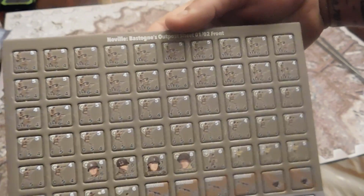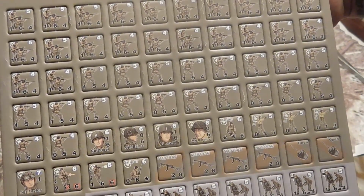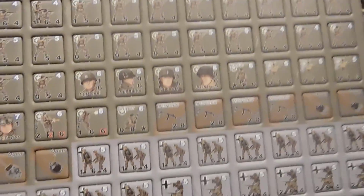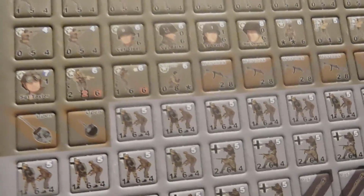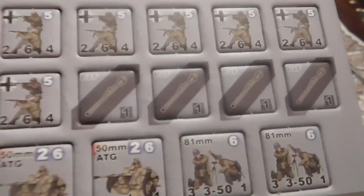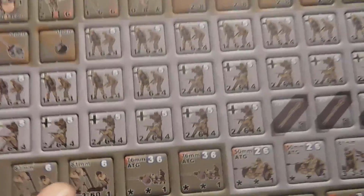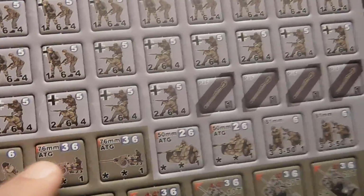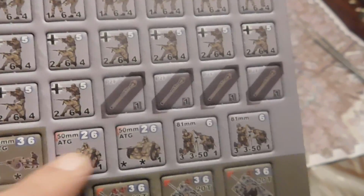And these things, they do punch out so easy. And then we've got the American counters. There's a lot of American counters added to this. Some new weapons that are added to it. Same new leaders, heroes, some more German units. They got the Panzerfaust there. Some mortars, anti-tank gun, 76mm anti-tank cannon. Germans have some of those as well.